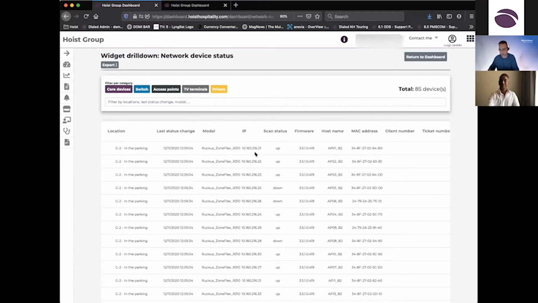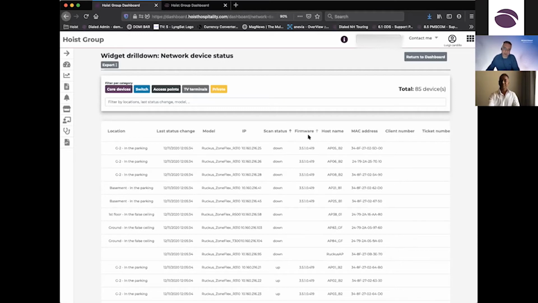in each single hotel. Then we have the scan status, which is really relevant for us now, because here we can see if the device is running or not. So we can just filter or organize the view by the scan status. For any column, we can do this. And we can see the devices down. I will finish with the columns, and then we go back to how to check the devices.